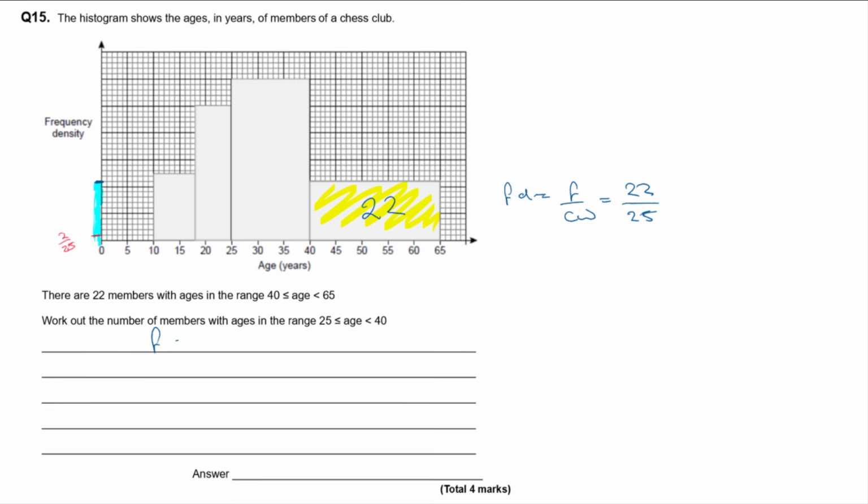So frequency is going to be the 15 width there. And what's the height? So you can see on the scale, it's like 5, 10, 15, 20, 25, 30 little squares tall. So if I times it by 30 little squares, and if each square is 2 25ths, then that should tell me the frequency altogether then, shouldn't it? So 15 times 30 times 2 over 25, I make that 36. So there are going to be 36 people in that 25 to 40 category there.